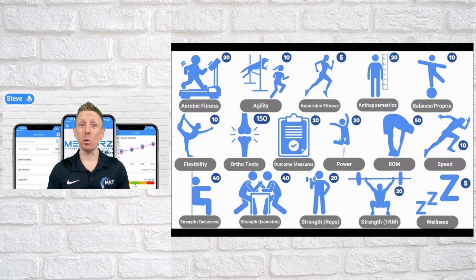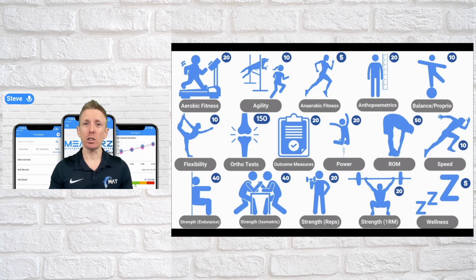If you can't find one that you want in there, make sure you reach out via the feature request and put that in there. And that applies for all the different capacities too. We're always looking for feedback and things that we can do to make Measurz better. So if you have got recommendations around tests that you'd love to see in the app, let us know.